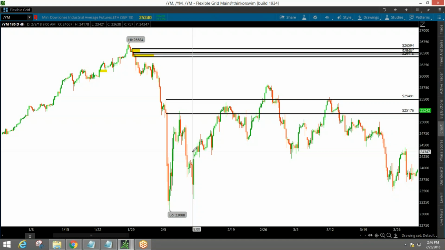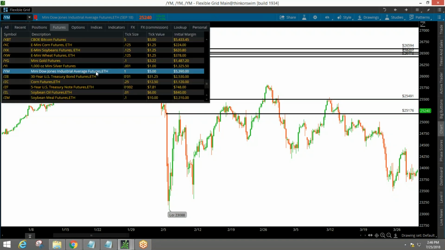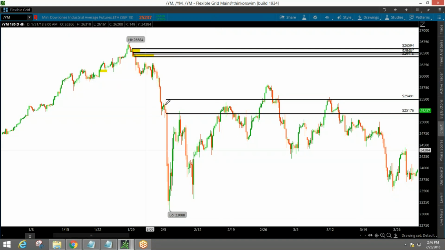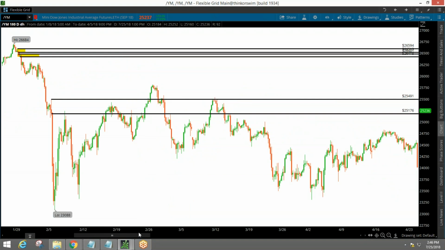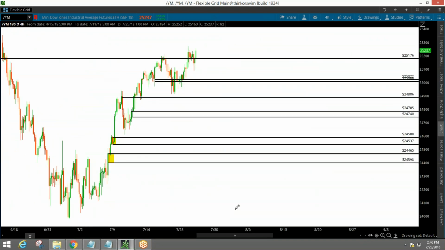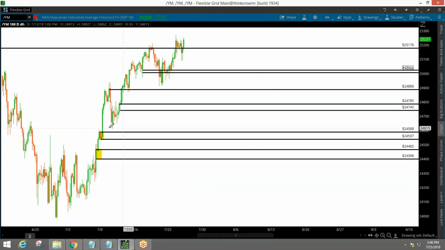All right. So here's the Dow futures, right? Each tick is $5. Initial margin's $53.90. I wanted to impress. I set this trade up a while ago. Look at that. Ding. Yeah, it's nice. So let's go a little bit more current. This came pretty close.